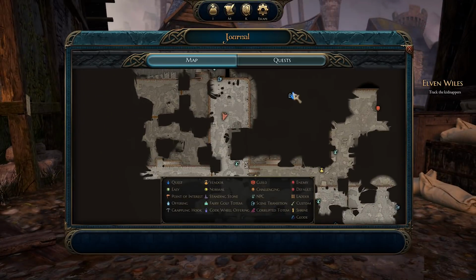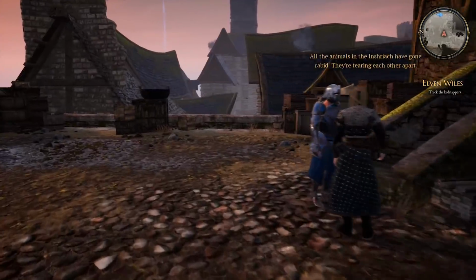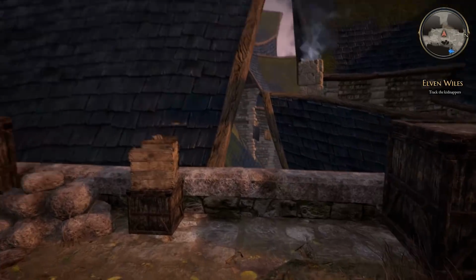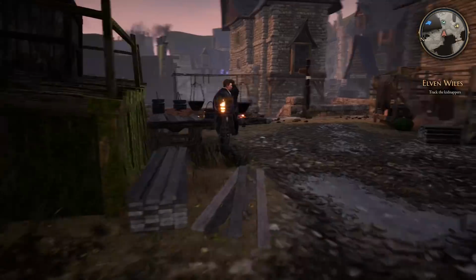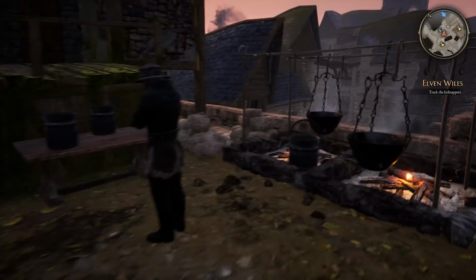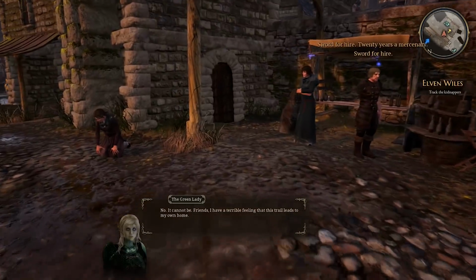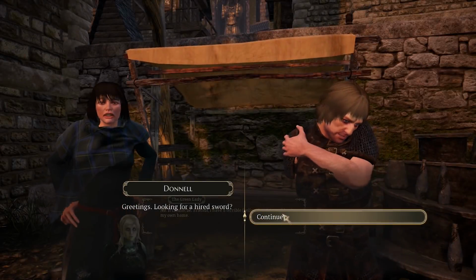So, how do we actually get here? That's a good question. I'm not 100% sure about that. Let's take a look around. No. This way? Friends, I have a terrible feeling that this trail leads to my own home.